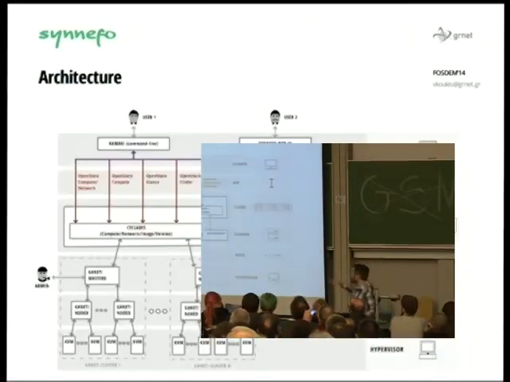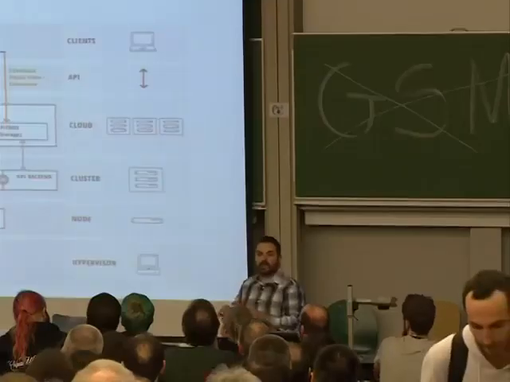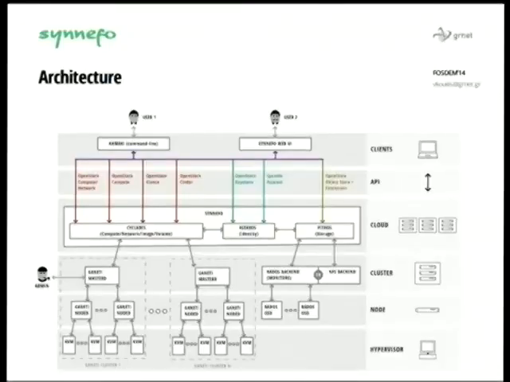This is the overall picture. Don't try to grasp every single detail. The idea is that Synnefo is all the way up on the top. It's a thin layer written in Python. It uses multiple Ganeti clusters for handling the VMs, and it uses Ceph backends for handling the actual data.